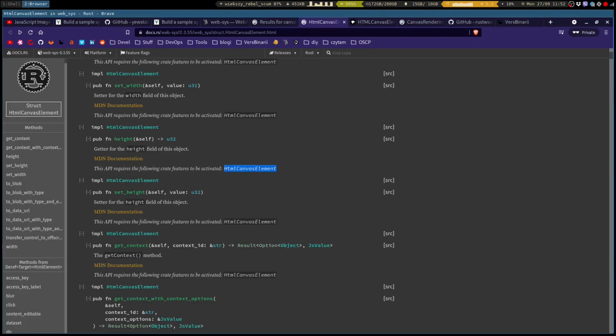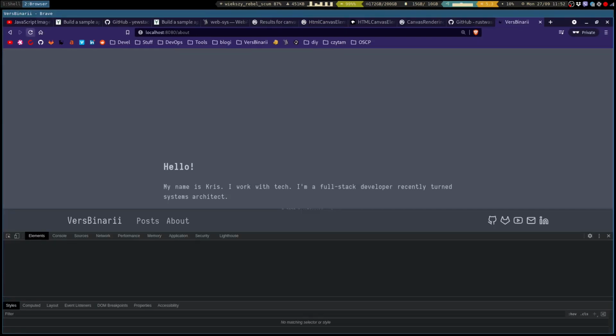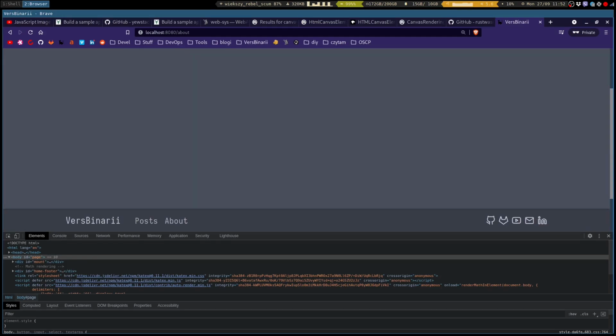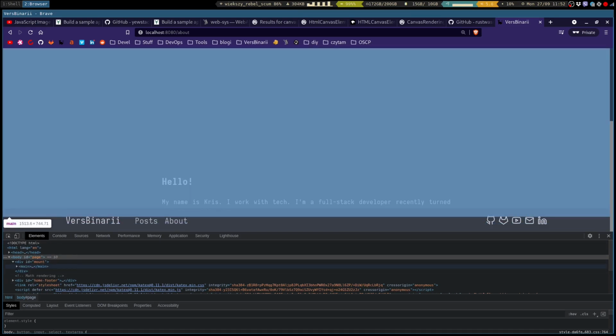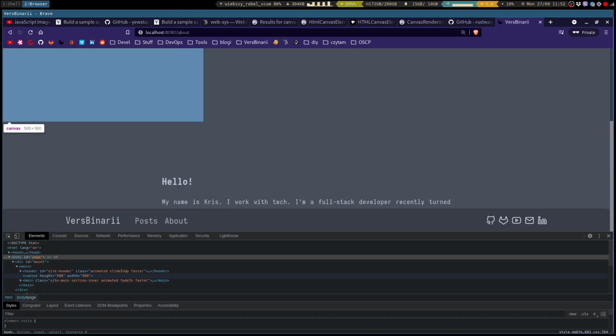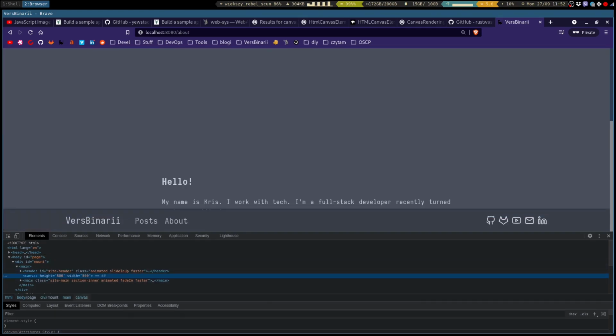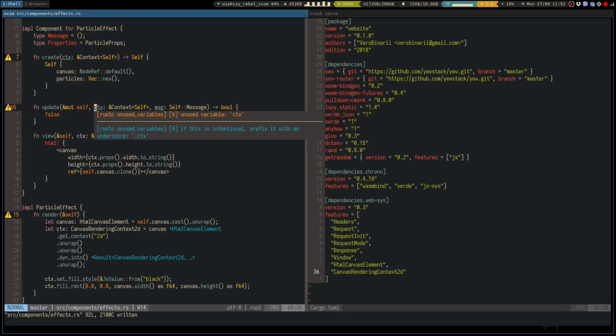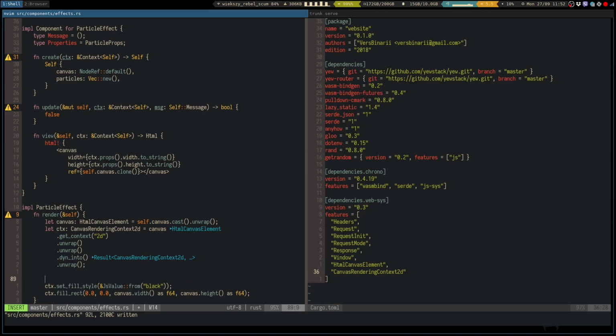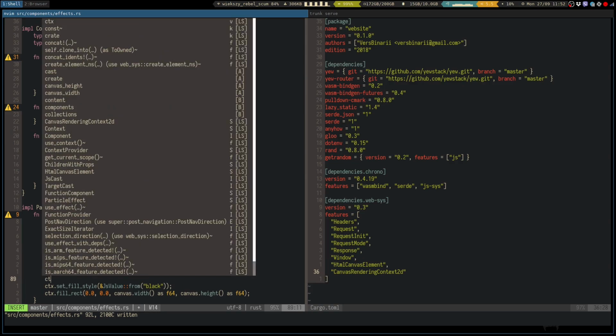So let's see what we have here now. Okay, so definitely there's something here because it moved the stuff down. Okay, but nothing visible yet. Oh, is it? Yeah, because we just can't see it.